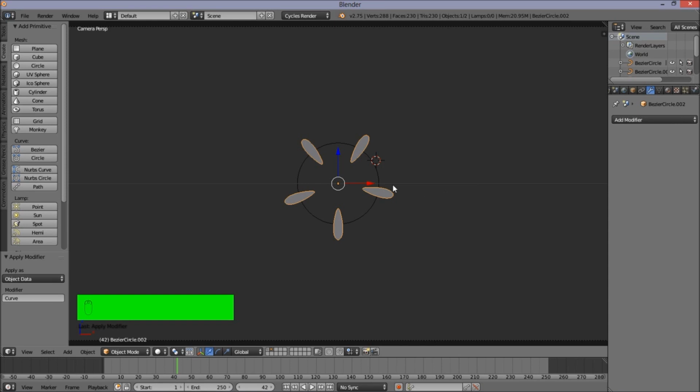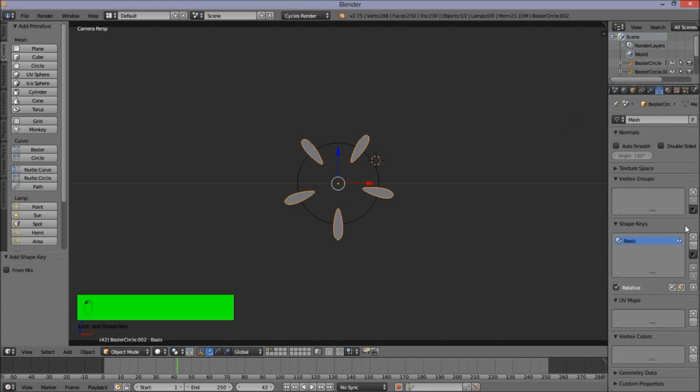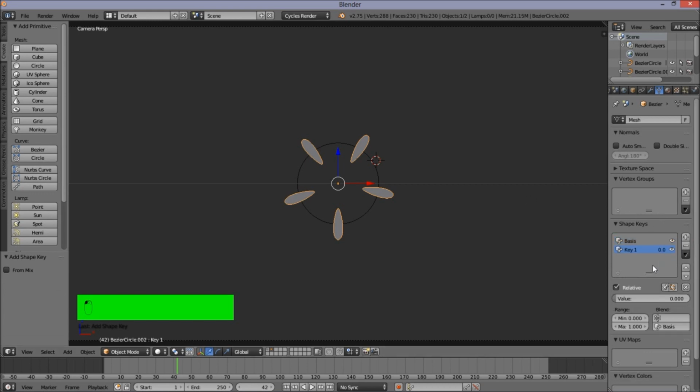So let's animate this. We're going to use shape keys to animate this. Let's go into the mesh data tab to the right of the screen here, and click this plus here to add a basis shape key, and click the plus again. Now let's start editing your object.